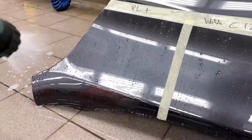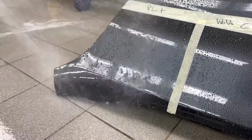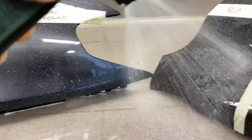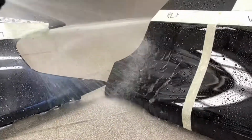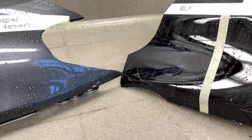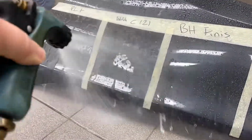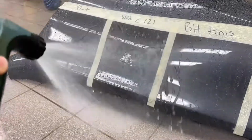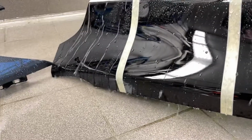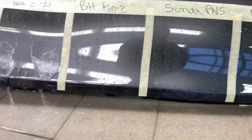Okay, PowerLock. Still there, but not the tightest. Still there. About the same, I'd say about the same. It's definitely better on the black panel. Much better.